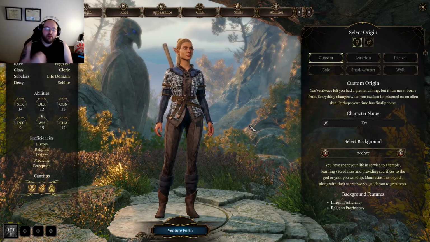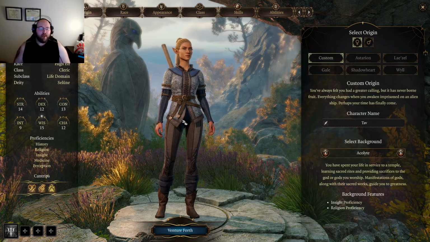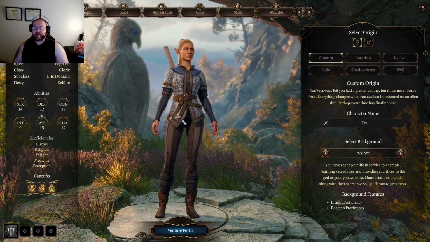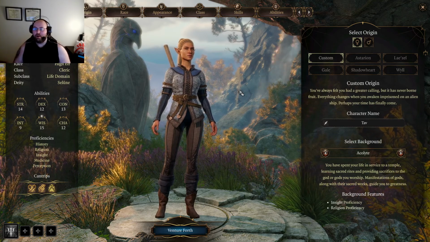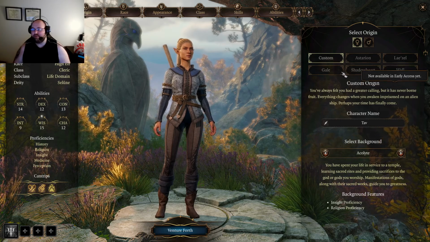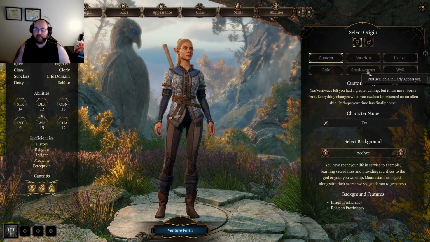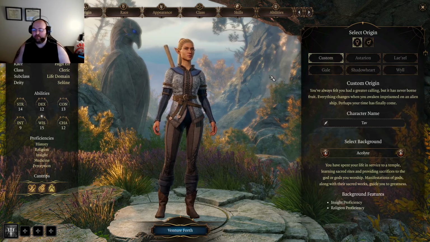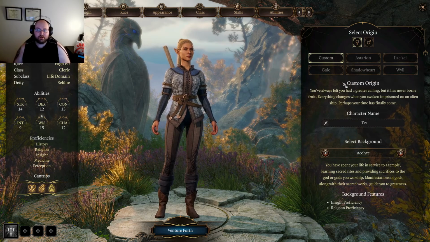game. So the first thing to know about this game is that it is an RPG, very D&D-esque, Dungeons and Dragons-esque game. Right now, eventually we will be able to play as one of the main characters. So Astarion, Lae'zel, Will, Shadowheart, Gale, all these people. Well, eventually we'll be able to click one of those and use those as our origin character.